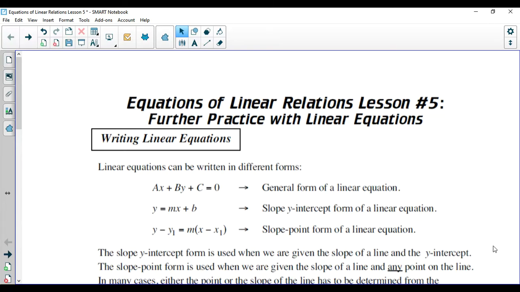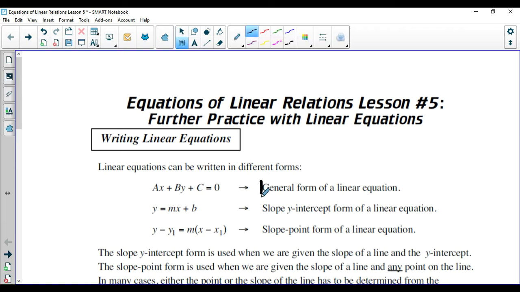Hello again, Math 10Cs. In today's lesson, we're going to stop moving forward with new content. Rather than moving forward, we're just going to look at the three different forms of a linear equation we've looked at over the last few classes and play around with a few more examples related to them, while we gain a bit more familiarity with the different forms of those equations and also when they are most useful to use.